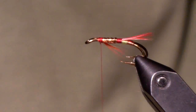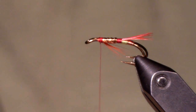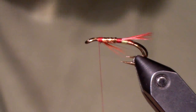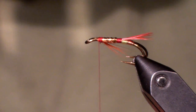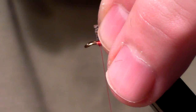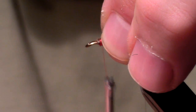And then the last item in this fly is to take some red squirrel tail, and we're going to make a wing, and I am going to put this in the stacker. I don't want it to be too much like a paintbrush. At the same time, I want the barring look of the red squirrel tail to be there. Loose wrap, and then pull it down. When you get that loose wrap on there, it's a lot easier to just pull down.